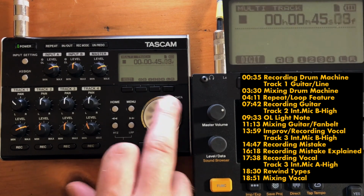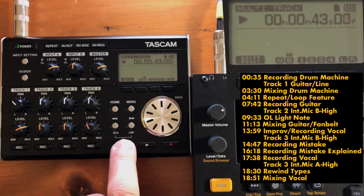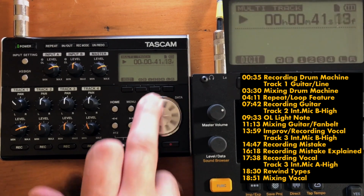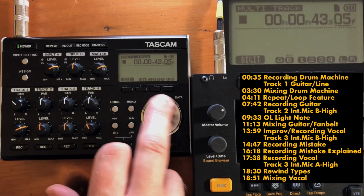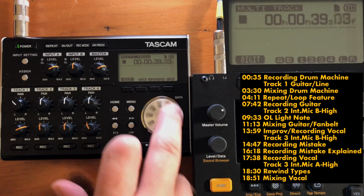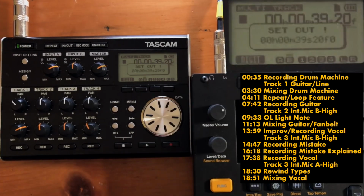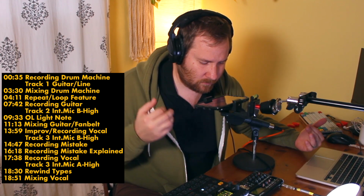Okay, cool. So let's go back to the end. Still further back. Okay, so around there. So we'll hit out. Okay, so now we set the in and out point of this loop that the machine will just remember.